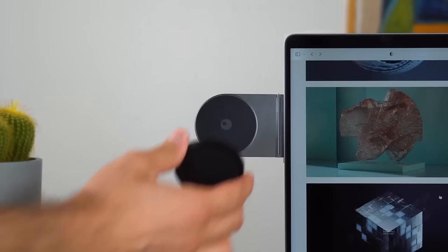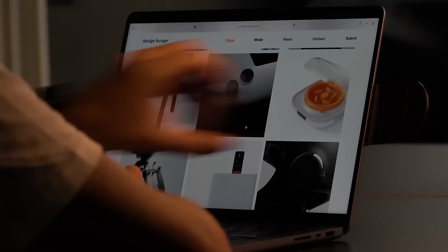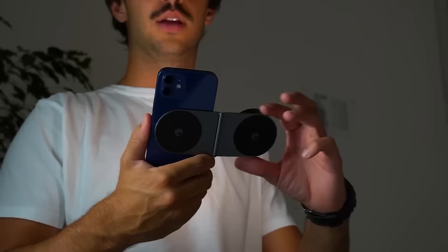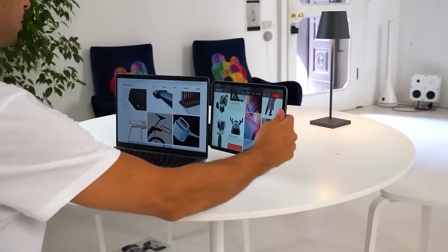streaming adventures. It comes included with a charger, similar to Apple's MagSafe, but compatible with various devices, including Android phones. The package also includes the Edge Pro Light, a 1000 lumen LED companion designed to illuminate your meetings and every other activity that needs that touch of brilliance. All this is for the price of $99.